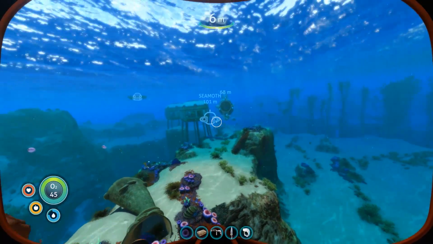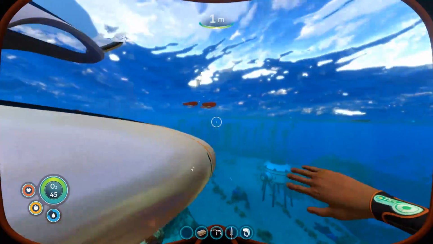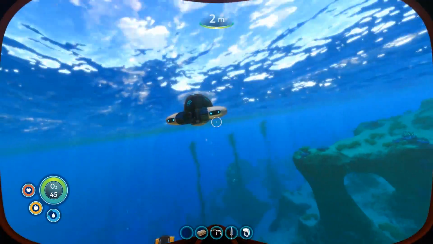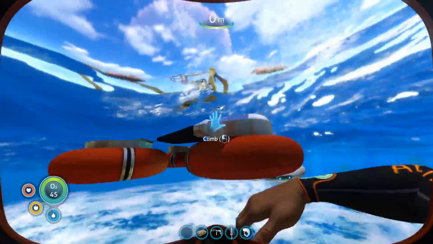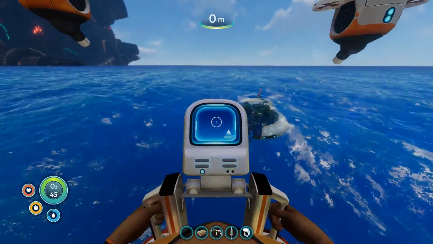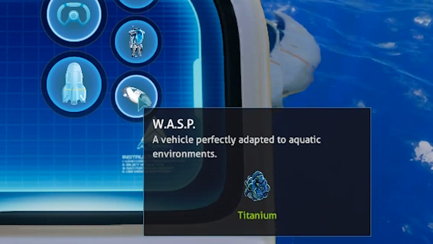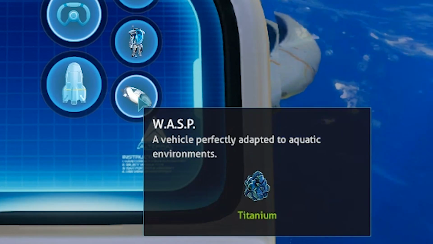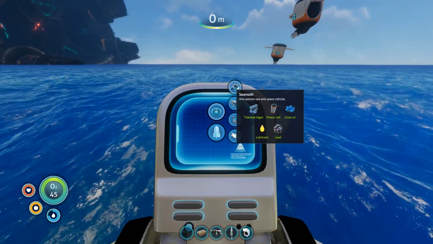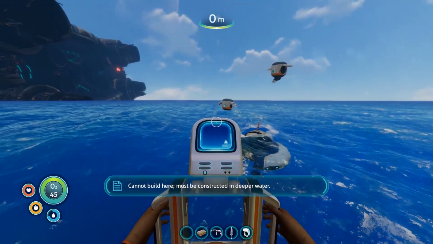We have a Seamoth down right there, and the Seamoth is great and all, but we've been using it for a couple years now, and it's due for an upgrade. So what do we do when we don't want to use the Seamoth anymore? Well, we move into our Wasp, a vehicle perfectly adapted to aquatic environments. Sorry, little Seamoth. Cannot build here. Must be constructed in deeper water. Nope. I just got cucked.